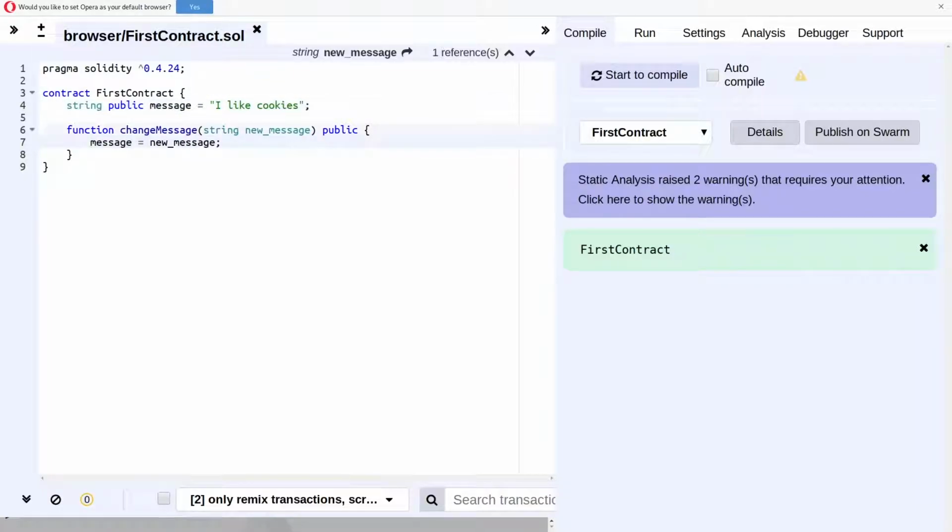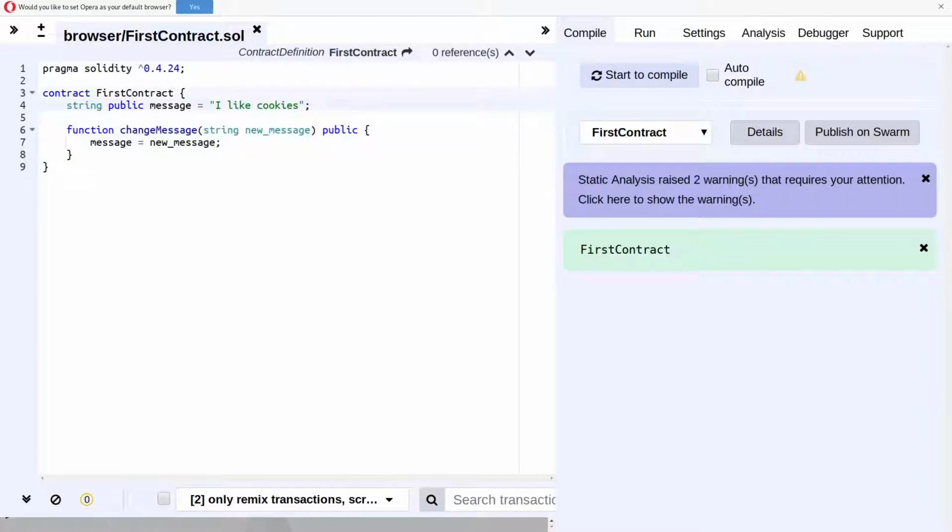new value. However, if we were to deploy this to a real blockchain, then anyone who knows the address that it is deployed to is able to change what message is stored inside. And of course, it will be nicer if we can restrict access to changing the message to be only ourselves, for instance, so only the person who actually made the contract, uploaded the contract in the first place. So that is what we are going to do.